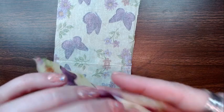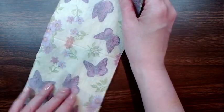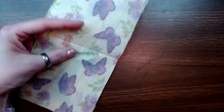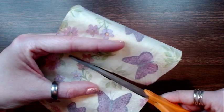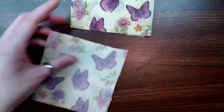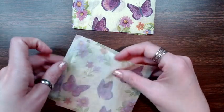Let's see, do you have another layer? If you do, you're just going to be stuck with it because I am not fooling with it. And it doesn't matter, it just gives it more fluff. So it's not really a big deal. Let's see, do you? I don't think you do.